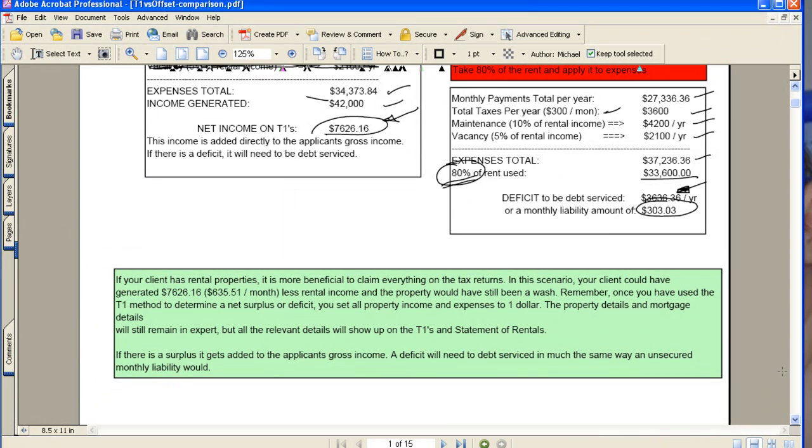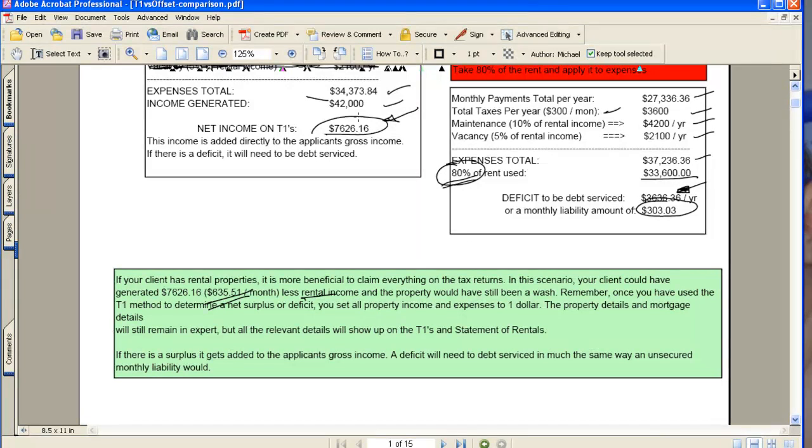The effects just compound. So that would mean in our particular scenario above that we would have an additional $635.51 a month to play with, really, or leeway that we could take in less rental income, or maybe we could use for expenses, and the property would still be a wash.